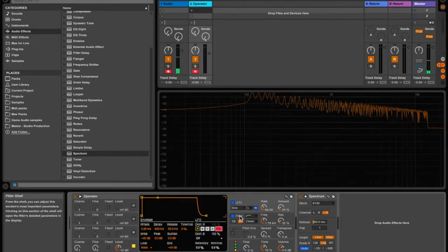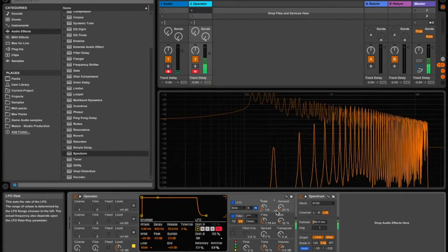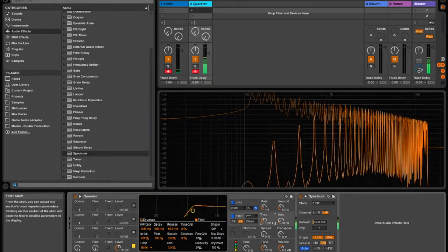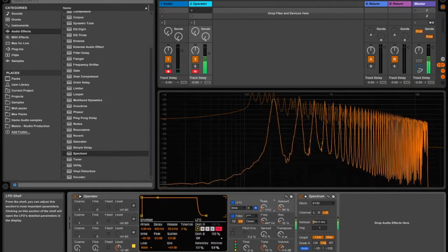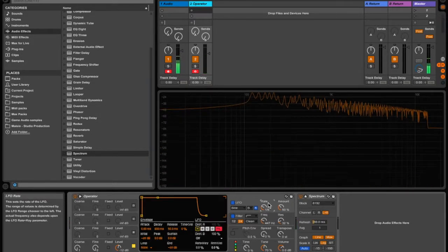So click on filter, and now you're actually sending the LFO to the filter, so it's modulating directly on the filter. To give you a bit of an idea on the LFO there, obviously you can choose your waveforms. You can choose low or high frequency or sync. I'll put it in sync for now. That's for the rate. You'll see that'll change here. That'll snap to our tempo. And then obviously the amount of LFO I'm applying. So I'll just play a note here and we'll just hear some of this. Okay, so you can hear basically what the LFO is doing there.